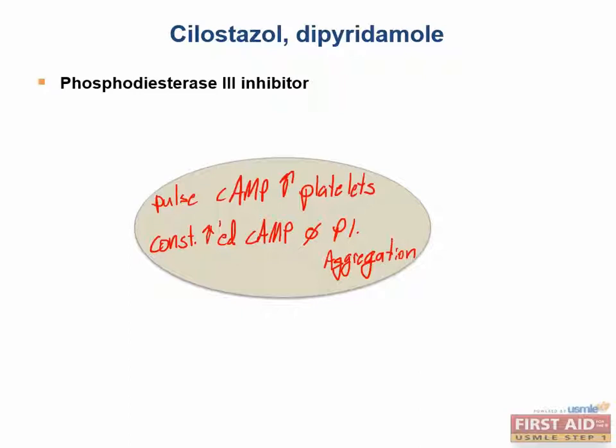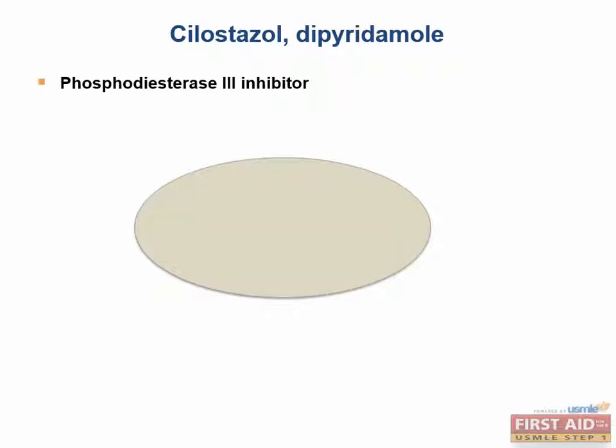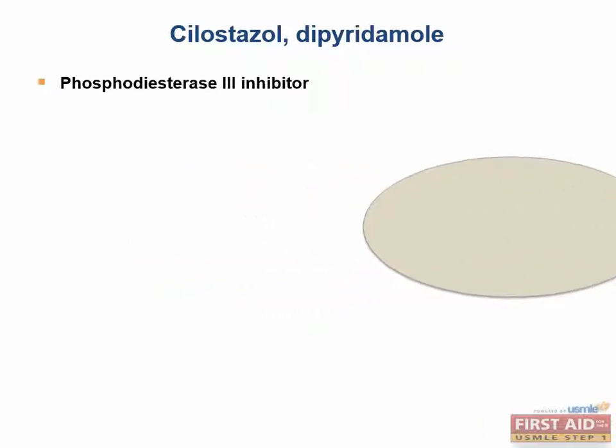Cilostazol and dipyridamole can be used for prevention of stroke or transient ischemic attacks, usually in combination with aspirin. They are also used for peripheral artery disease that gives you intermittent claudication, as well as angina prophylaxis. Do you recall a different application for dipyridamole? Dipyridamole is also what they use for cardiac stress tests. It causes cardiac vasodilation, which causes a coronary steal syndrome that appears on EKG as an abnormality.